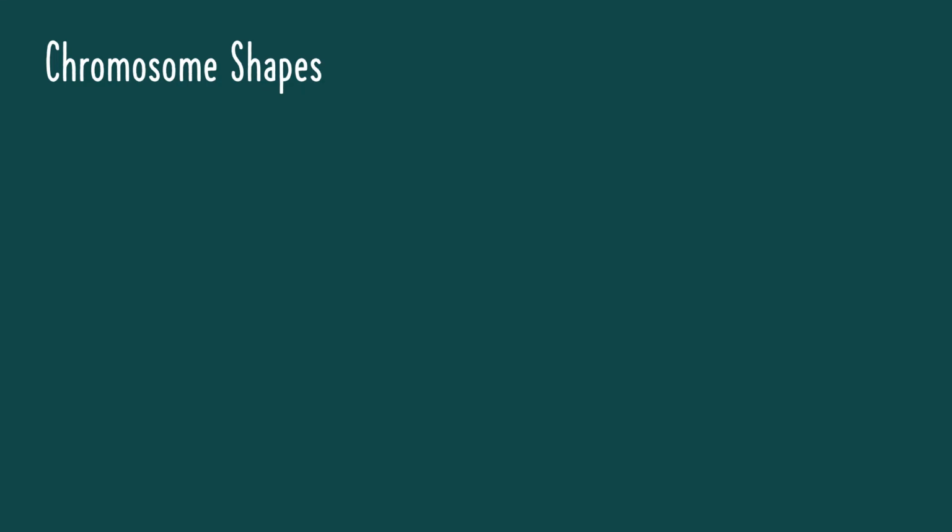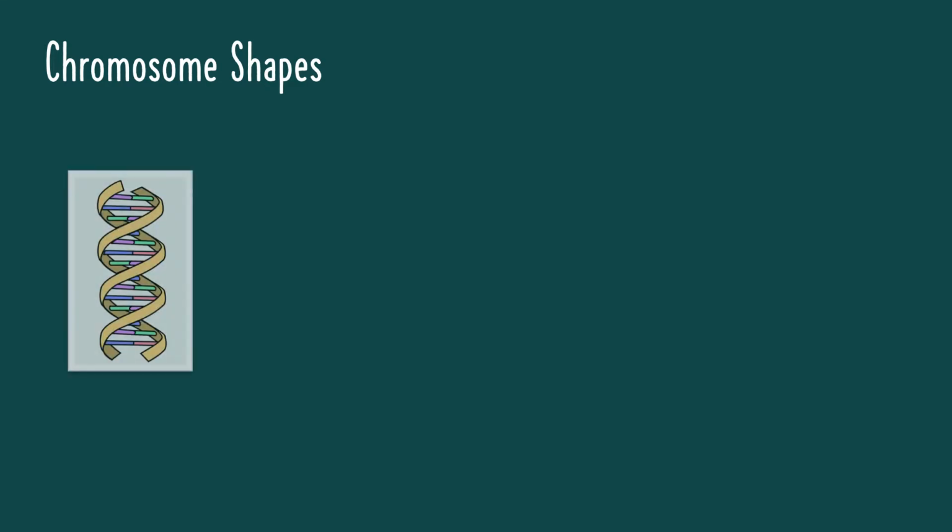Chromosomes come in a variety of shapes, depending on the type of organism and the stage of the cell's life cycle. In eukaryotes, like humans, chromosomes are linear, meaning their shape is a line. In a typical human cell, there are 46 of these lines of DNA. Some are long, some are short, and it's true that the shorter ones have less DNA.